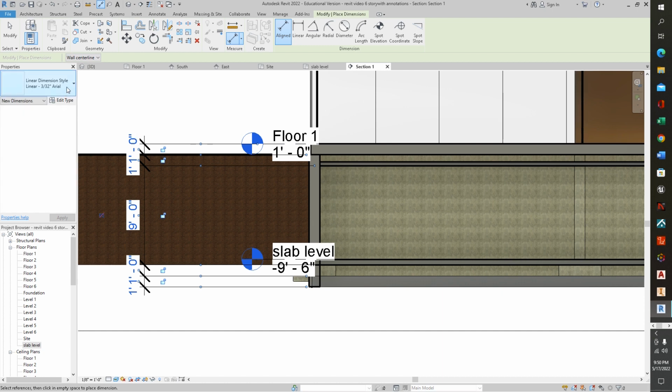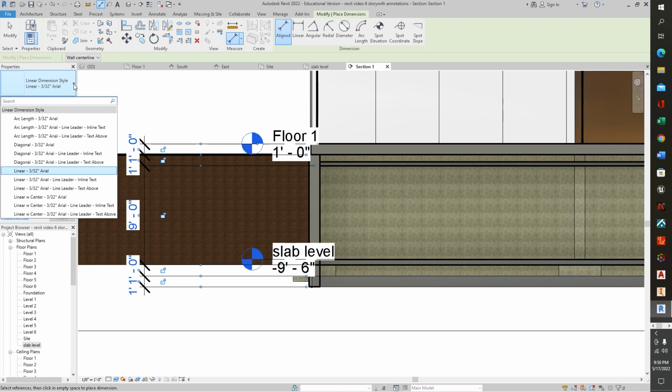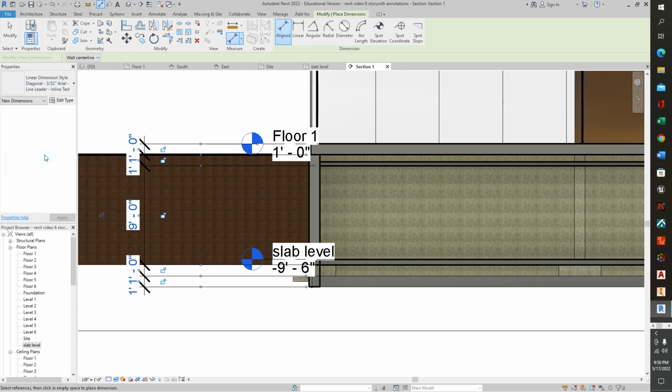Certainly could change up what you want that to be so it didn't look so huge. There are different styles of the annotation as well if you wanted, and you can change up the size of the measurements that have been taken.